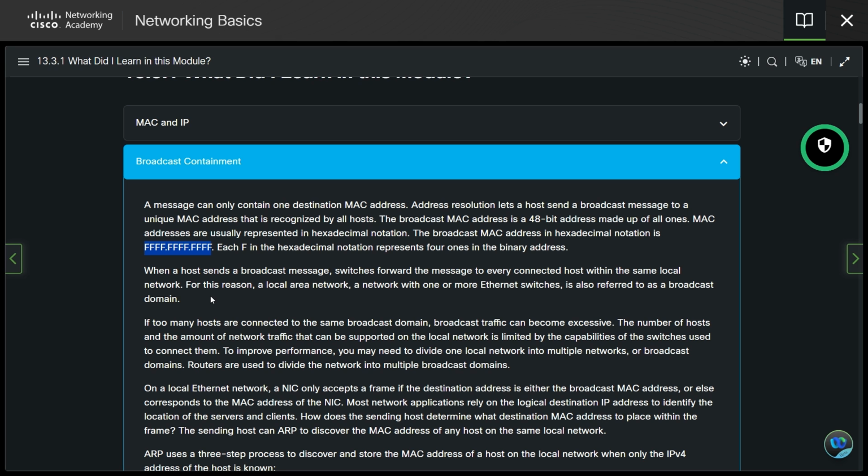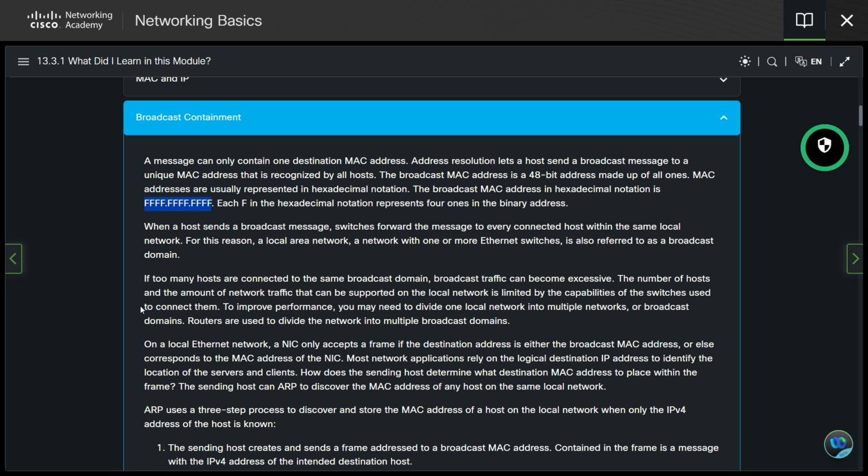When a host sends a broadcast message, switches forward the message to every connected host within the same local network. For this reason, a local area network, a network with one or more Ethernet switches, is also referred to as a broadcast domain. If too many hosts are connected to the same broadcast domain, the broadcast traffic can become excessive.